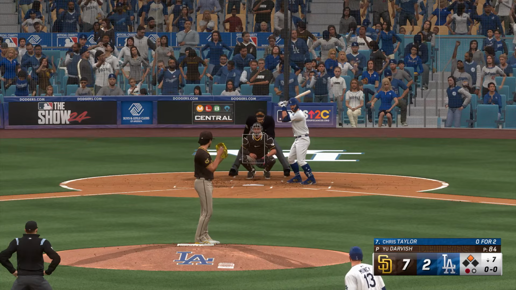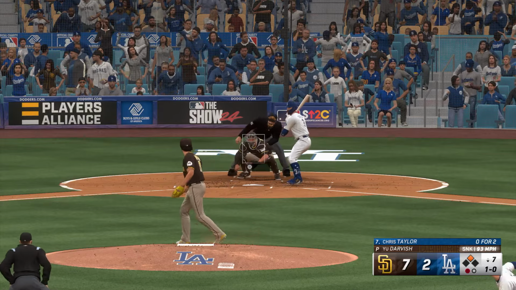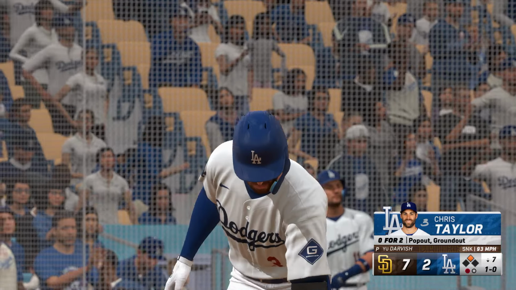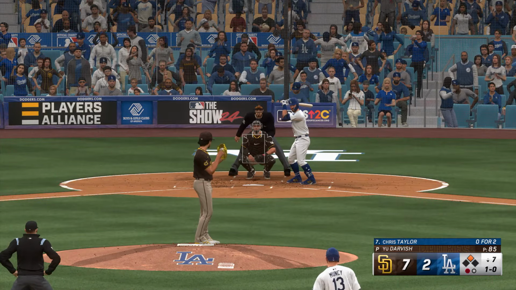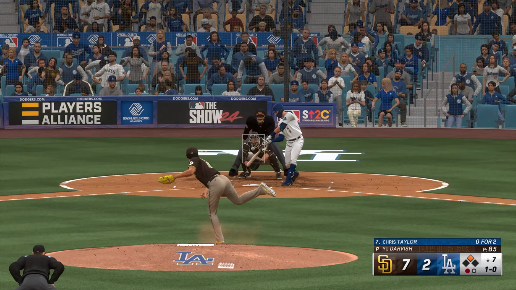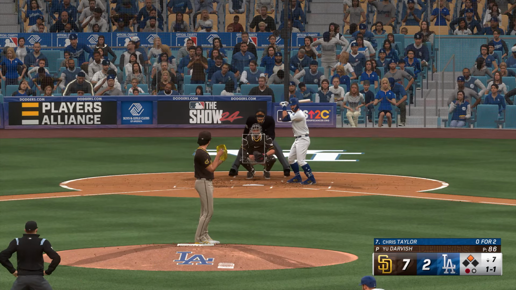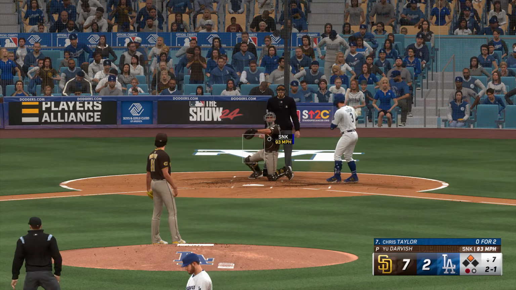One down. Here comes Chris Taylor. First pitch doesn't find the zone. Ball one, no strike. Muncy, the runner at second with one away. And a swing and a miss. That missed inside. 2-1.